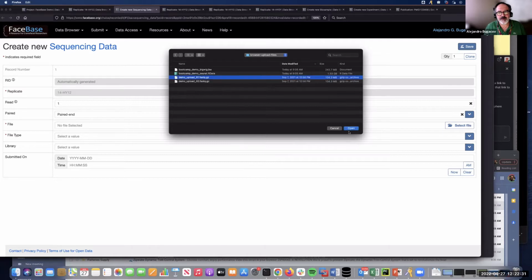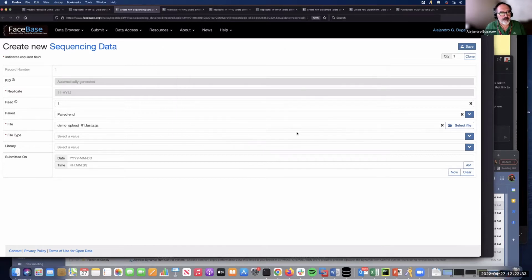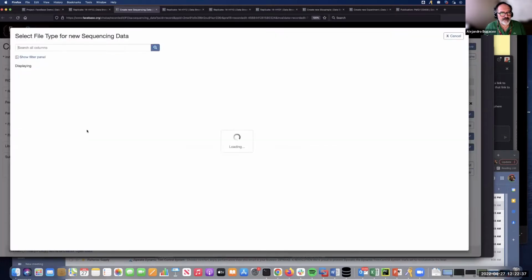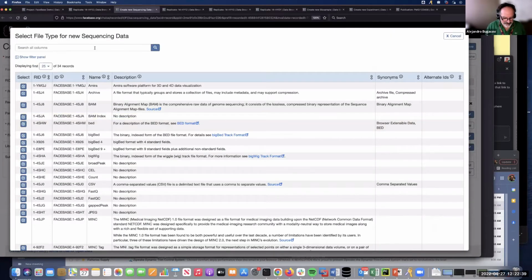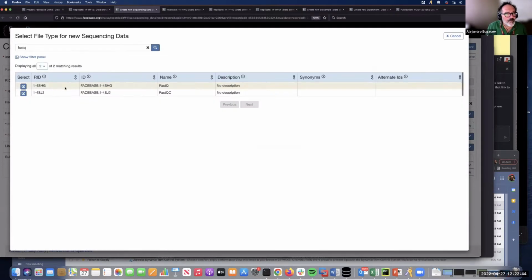You select the file, you add some information about the file type. For example, this is a FASTQ file.